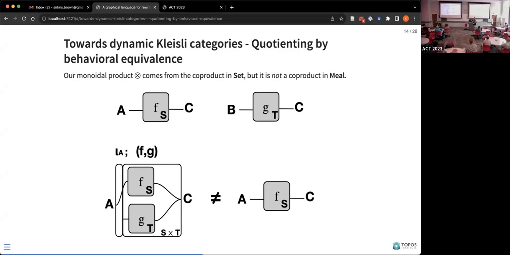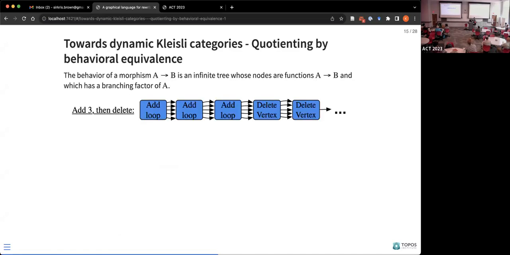So what we want to take away from this is that the real thing we care about is how these morphisms behave. We want to think of these Mealy machines as just presentations of our real mathematical object of study. And the real thing we care about, we can represent as behavior trees. The idea of a morphism A to B as a behavior tree is that the nodes of this tree are functions from A to B, and then for every value of A, you branch and get a new behavior tree. This basically encodes the fact that your state is changing for every possible input value you have.